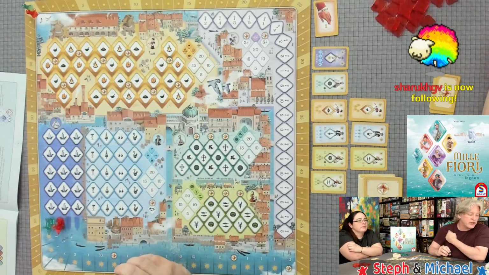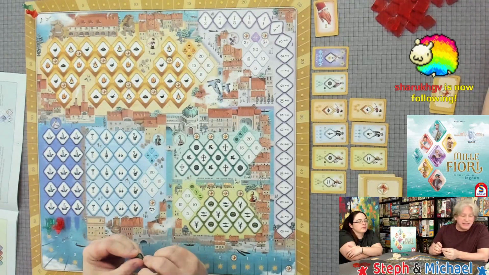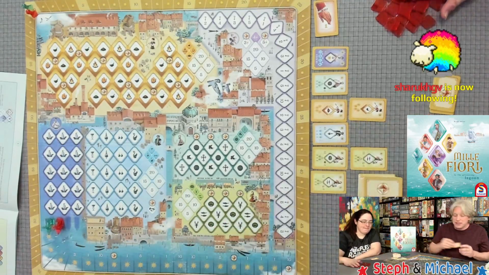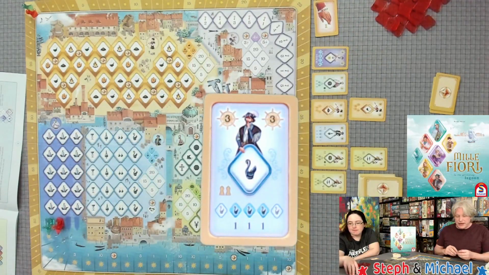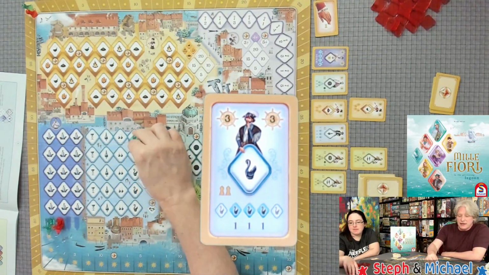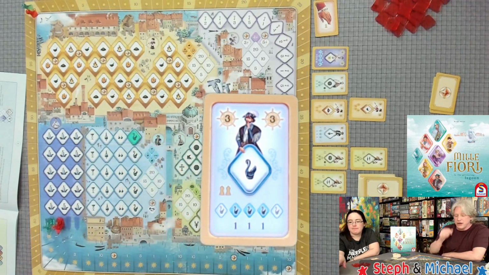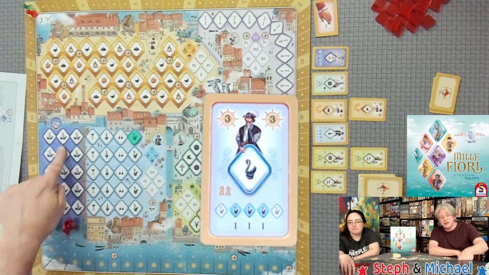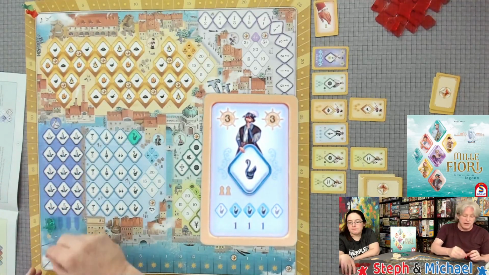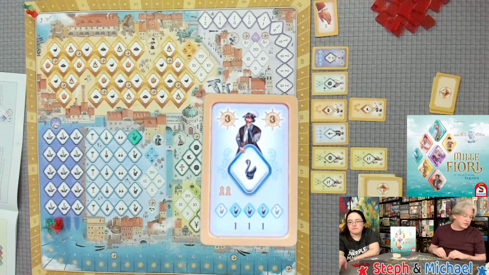Whenever you play a card, you're going to place one of your diamonds on any one of the empty commodity spaces that matches the symbol on the card. For example, if I play this swan, I have to place one of my diamonds on any of these swans. It really doesn't matter which one I place on unless there are ships that already have diamonds on them. So in this case, I could just play up here on this first swan.